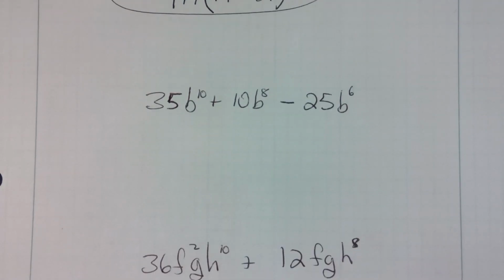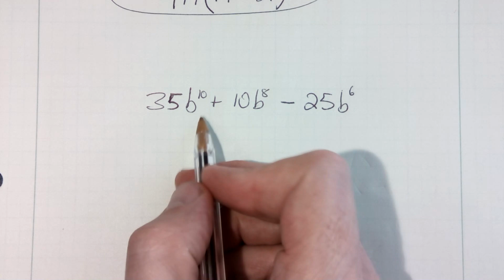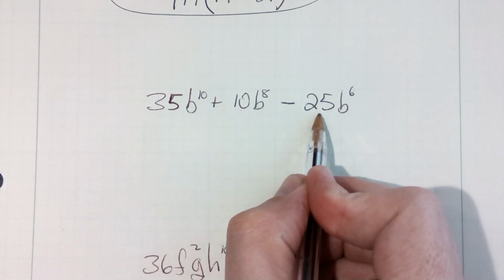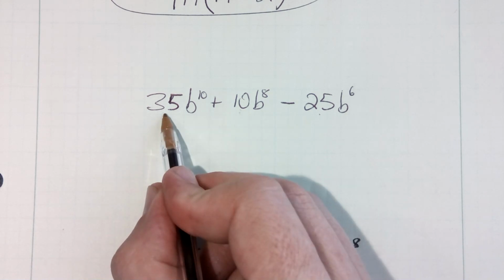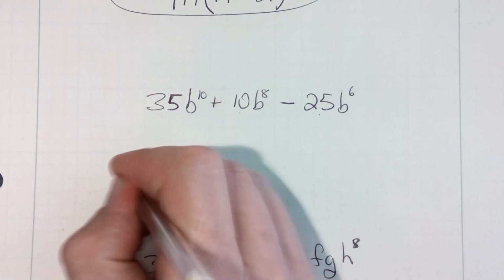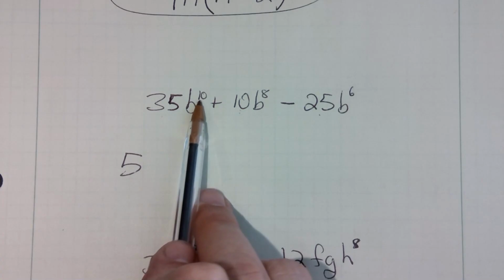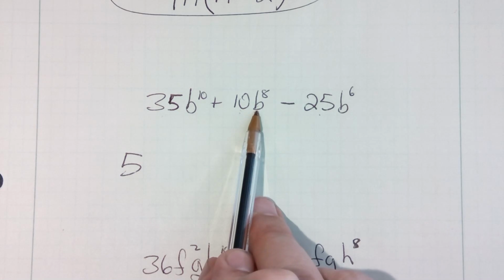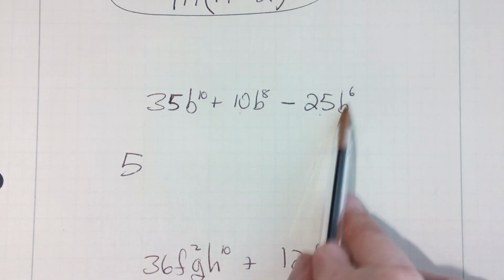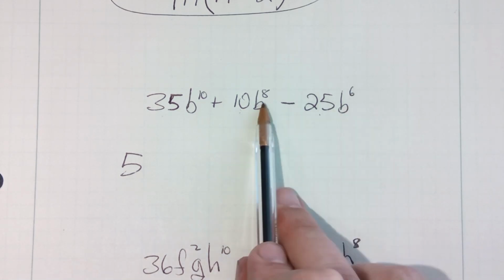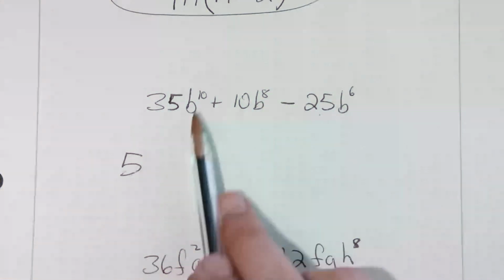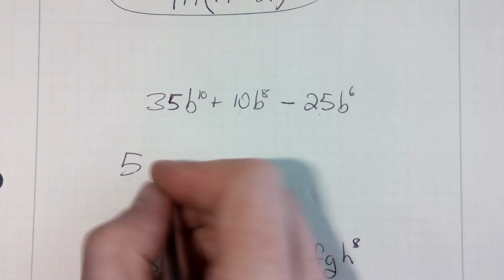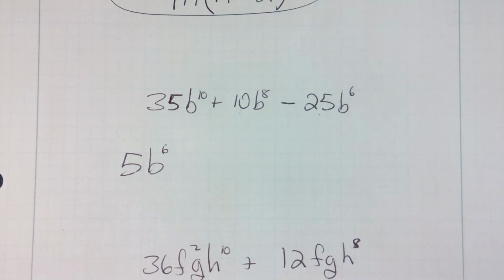Here's one with 3 terms and higher exponents. So again, 35, 10, and 25. Well, the only common factor on the coefficient is a 5. And then we have 10 b's here that are being multiplied together, 8 b's here that are being multiplied together, and 6 b's here that are being multiplied together. So this does have 6 plus a couple more. This has 6 plus 4 more. So the greatest amount they have in common is the 6 b's, or b to the 6th.